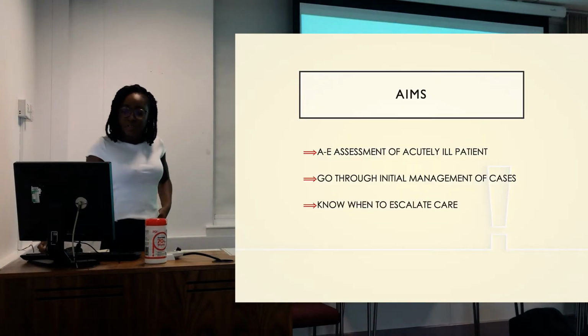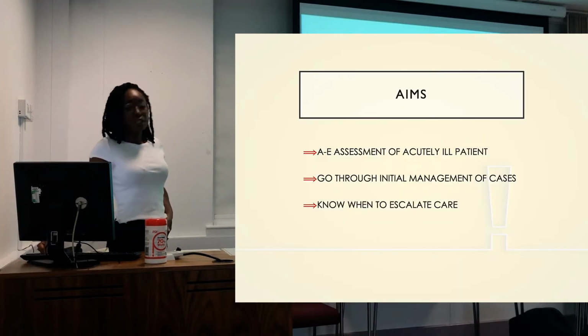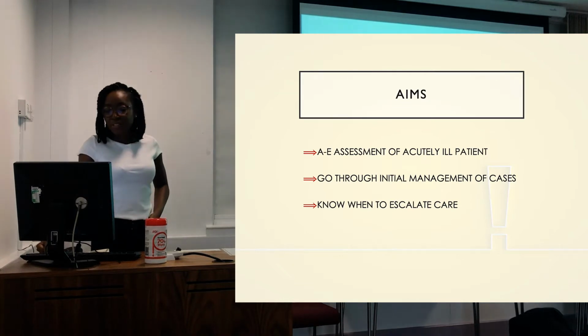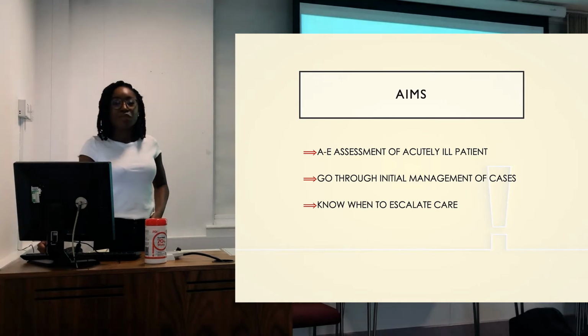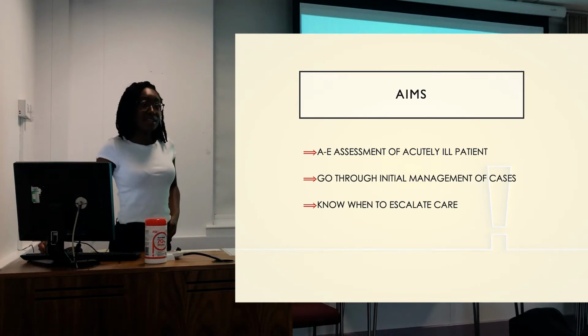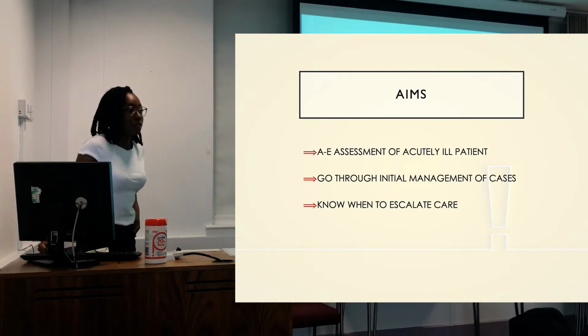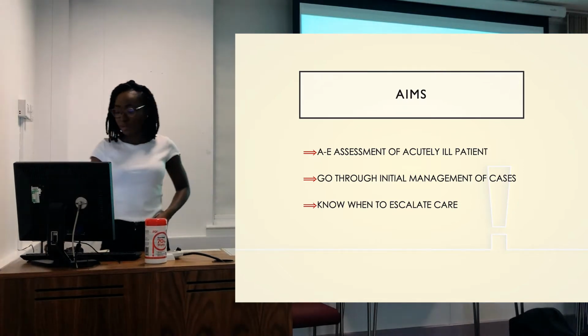So the aims are for us to go through an A to E assessment of an acutely ill patient. We're going to go through the initial management of some cases. These are real life cases that I've been involved with. And hopefully by the end of the talk you'll know when to escalate care and know your role as an F1 when dealing with acutely ill patients.